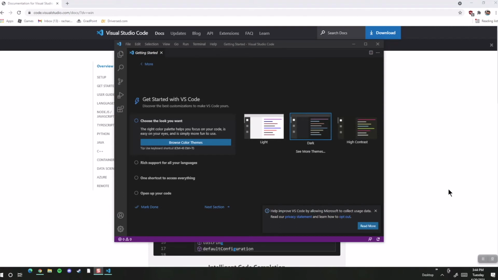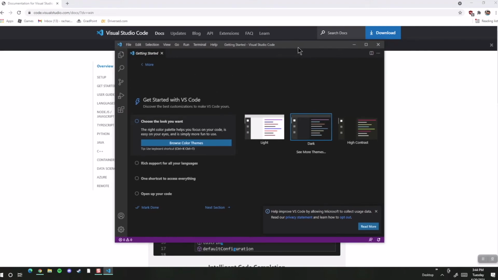Okay, so now that you've got VS Code installed, we'll continue. Go ahead and open it up if it's not already open. Here I've got just how it looked when I downloaded it in Windows, which yours might have a different welcome screen, and that's just fine. You might have the welcome tab. This one's the getting started tab that's opened here.